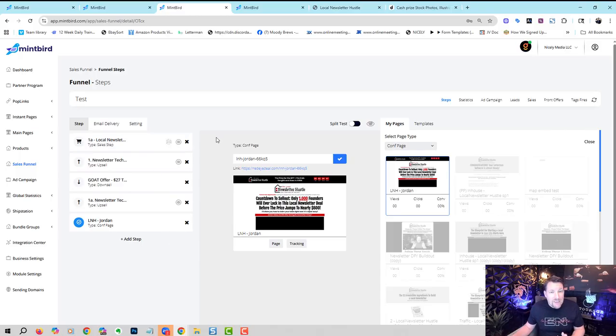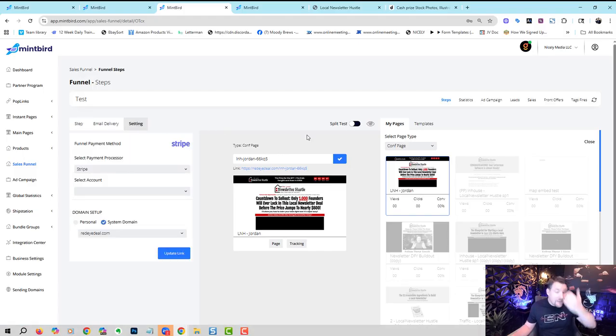And the other thing that we can do now that we have this, I can come over to my settings, and those individual sales pages and upsells could have been on Stripe or EPD or whatever else. But for the funnel, we're going to choose one payment processor. We're going to pull in the account, and then it's just going to override all the pages. That way the funnels can't break. We don't even test our funnels. We don't have to do anything because they're not going to break. The system is bulletproof. Okay.